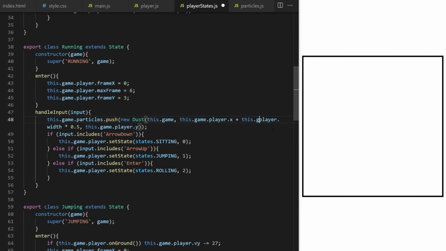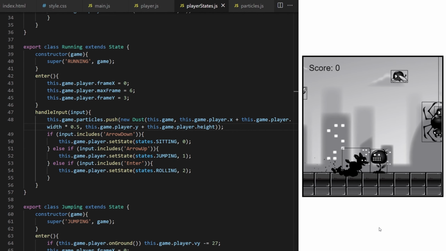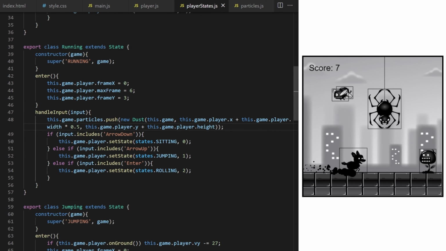I will also adjust the vertical y coordinate by the player's height, pushing the particle's initial coordinates down closer to the game level ground. You can see how well this works in combination with the state design pattern. We are only adding new particles when in running state, when the player's feet are moving and touching the ground.